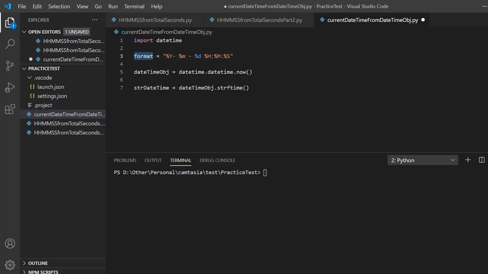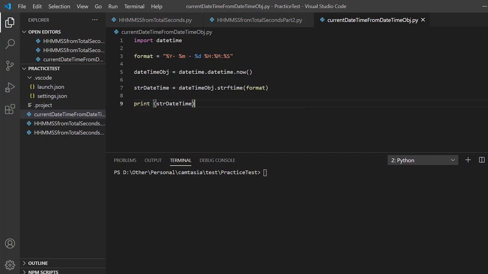So we have created this format. We will pass that format variable as an argument to strftime, and now we have current date time as a string format. So to check that, let's print.